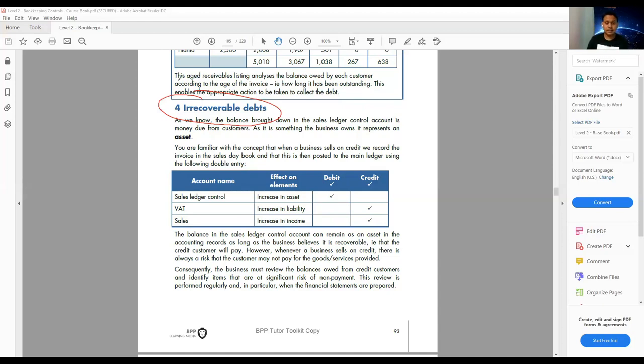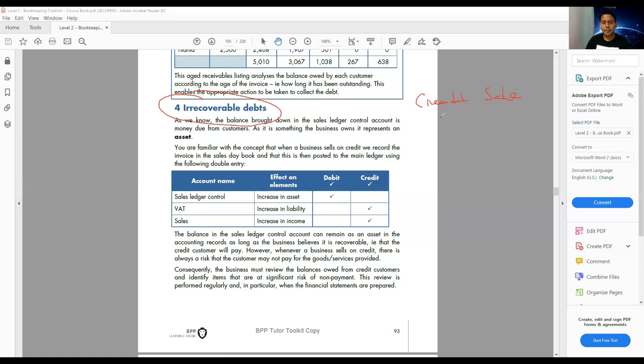When we make a credit sale, we create a credit customer, because the customer did not make the payment yet. That's why we say it's a credit sale. Now, what happens if some customer did not pay? Let's say you have 100 customers, and out of 100, one customer says, no, I'm not going to pay. Or maybe the customer has vanished, closed the business, has no money to pay, or is bankrupt. For any reason, if you don't expect any money from the customer, let's say you have 1,000 customers, and maybe one, two or five of them never pay you.